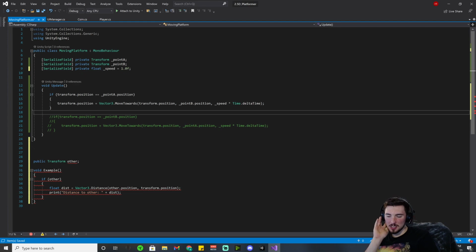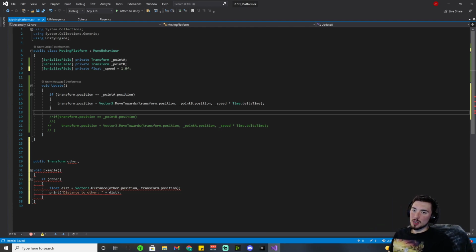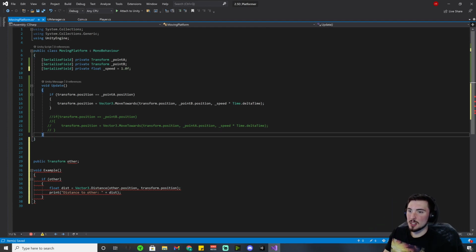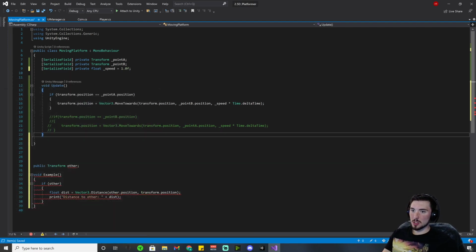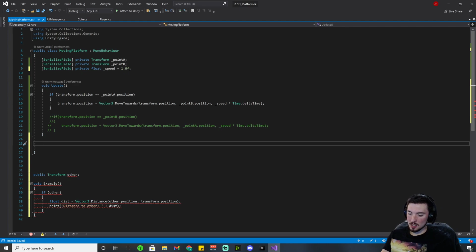So float distance equals Vector3.Distance other.position. Okay, so we are actually going to want to create a new method, and we're going to call this movement. So we'll say private void movement.